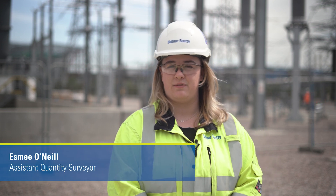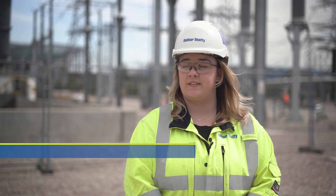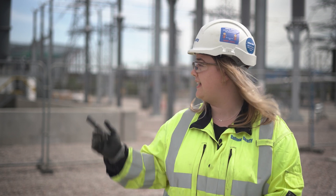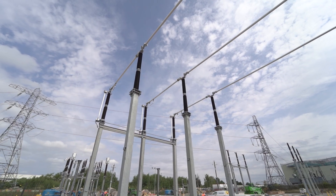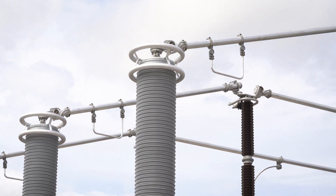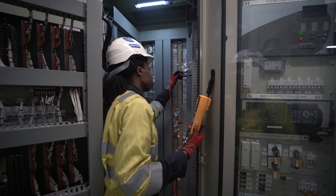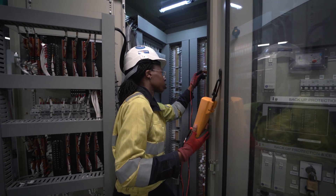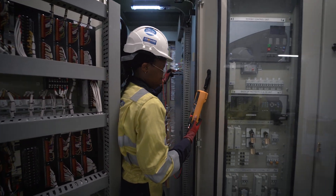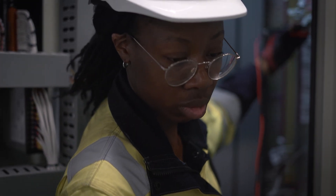We've actually been able to use a lot of our in-house capabilities at Balfour Beatty. Our regional civils, UKCS, did all the civil works and the concrete that you can see. We've had Balfour Beatty Balvac to do any concrete repairs, ground engineering have done the piling, and Balfour Beatty Kilpatrick's have done the M&E works — lighting piles around the site and in the GIS hall. This has acted as a one-stop solution to help us deliver for our client, National Grid.